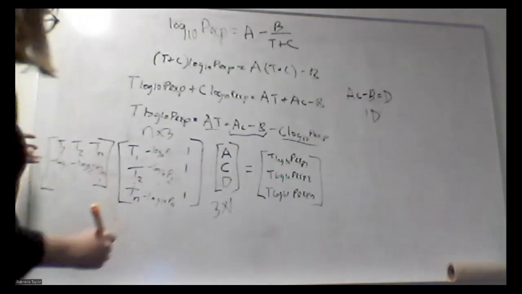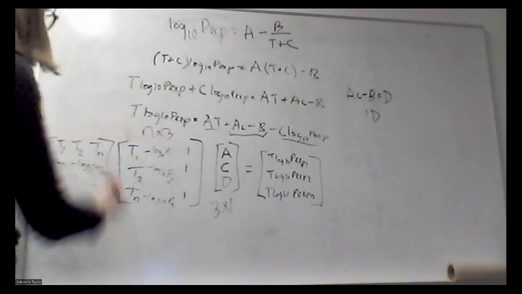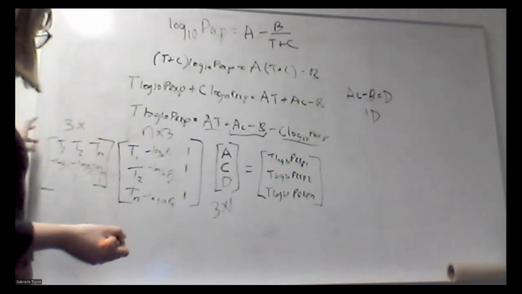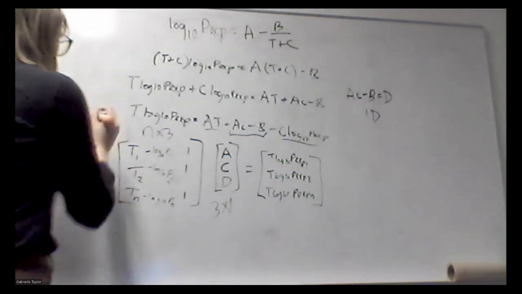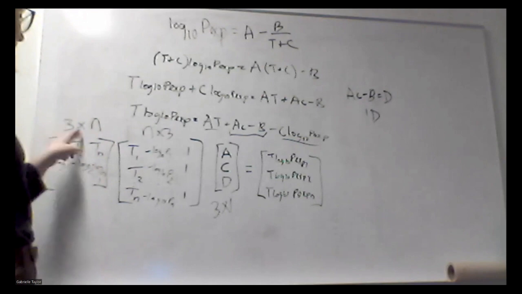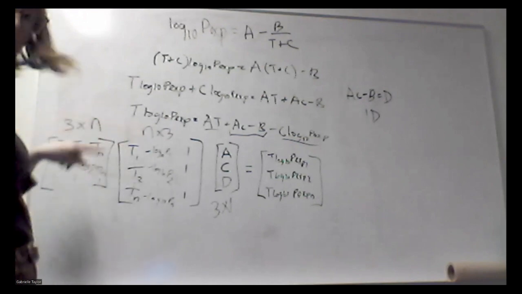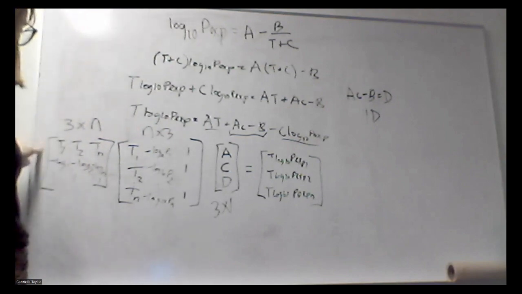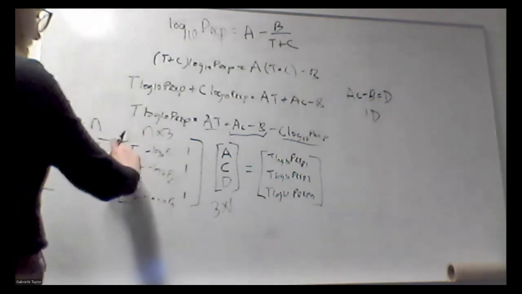Okay. So if we look at this and we look at the design of it, it's going to be 3, the makeup of it. It's going to be 3 because there's 3 rows and it goes on for n amount of columns. So 3 by n. So when we multiply these together, you're going to get a 3 here because we do the first one, we do the rows, and then when we multiply it, we do the columns.